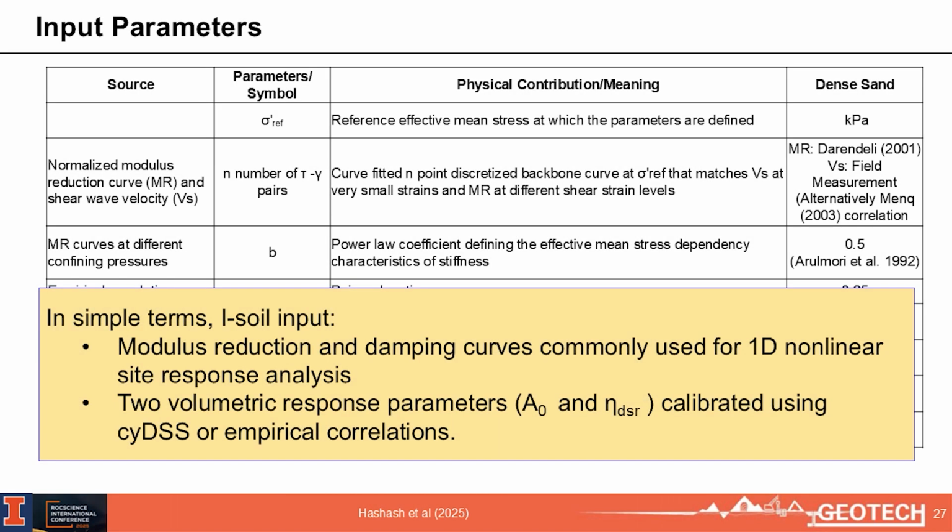And what's interesting is we decided to build a model that is just complex enough, but not too complex, to represent the essential behavior that we wanted to develop. Now, when you look at the model parameters, it seems like, oh my gosh, how do I develop this? Well, it turns out it's much easier. All you need are standardized modulus reduction and damping curves, many of which are published in the literature, and then two parameters. That's it. And that makes the material model accessible to practicing engineers. That's the idea here, and the philosophy, in fact, started with our work in DEEPSOIL. And in fact, when you use DEEPSOIL, you can export parameters for these models.